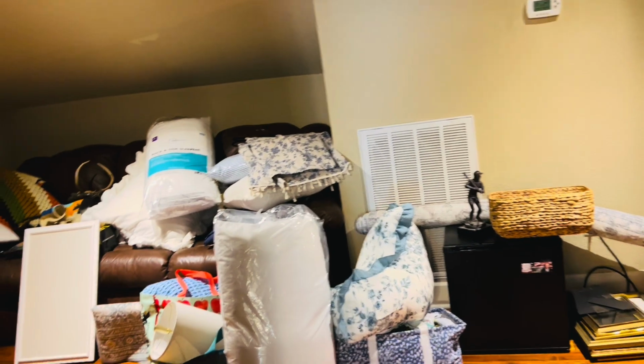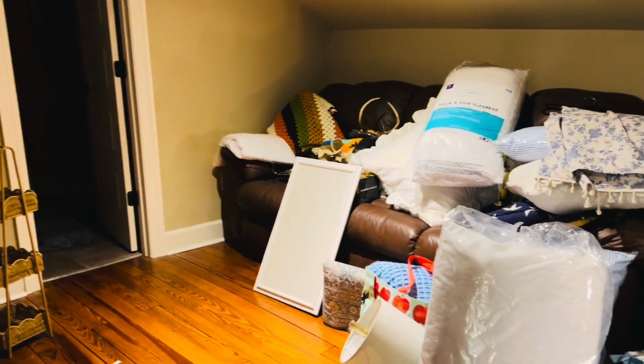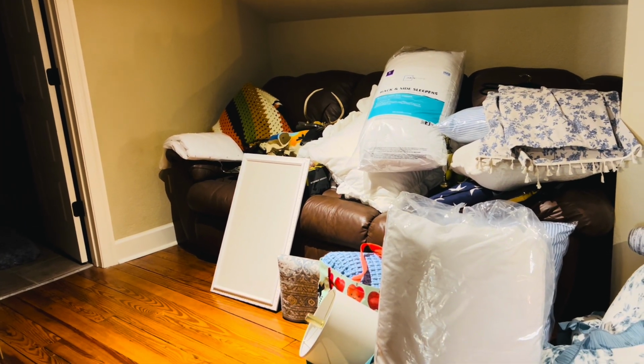Okay, the car is unloaded. It's really dark right through here, so I'm not sure how much you'll be able to see. I'm out of breath. That's one of the hardest parts, is unloading and reloading. Luckily, I'm gonna get to leave most of this here.